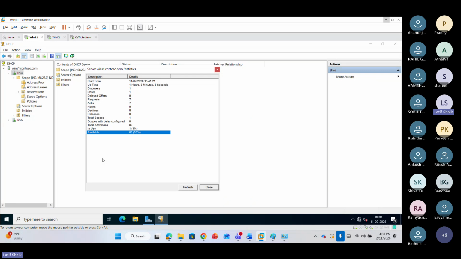When lease expiry comes, the date and time, they are removed from the list. Once removed from the address release list, it will be updated: total is 50, used is 30, and available becomes 20. This is what happens in the DHCP server.